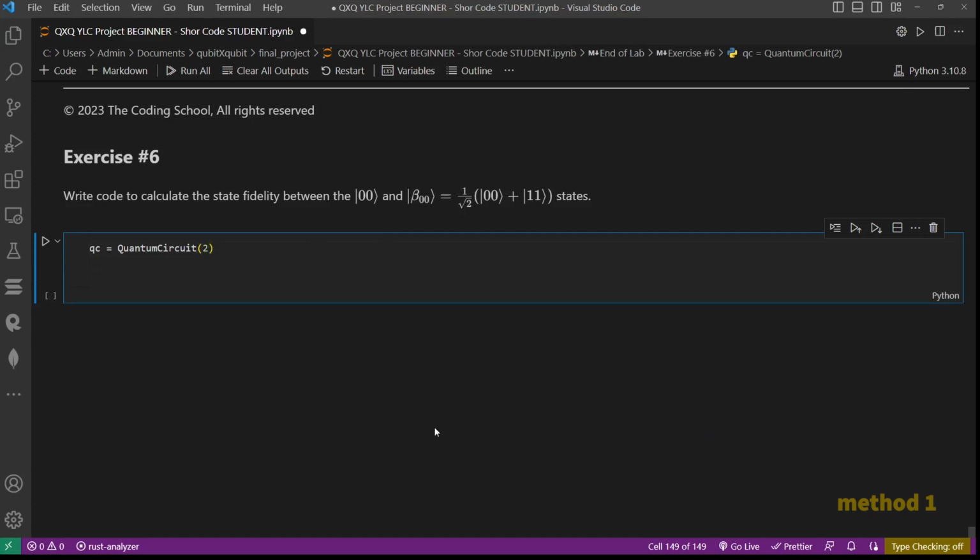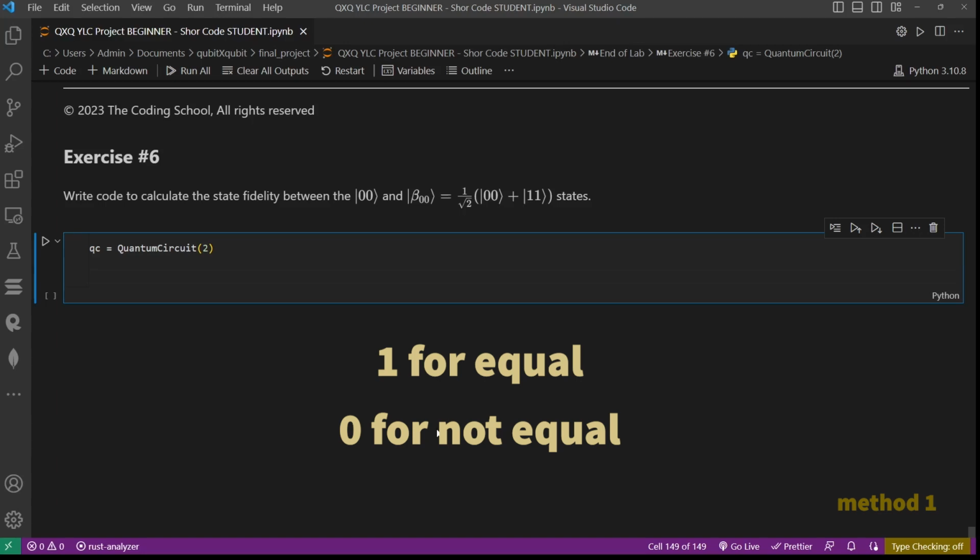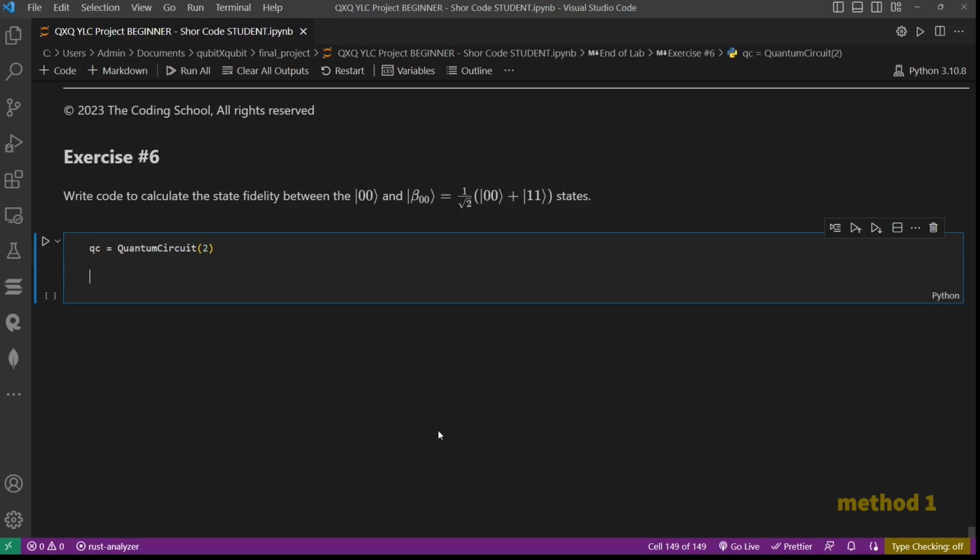So this is how state fidelity works. State fidelity is actually a Qiskit function which takes two arguments and compares them to give an output of 0 or 1 or anything in between, considering how the output is compared to each other. So to solve this problem here, I'll first store the 00 state qubit, which I will later on compare to the Bell state to find our state fidelity.